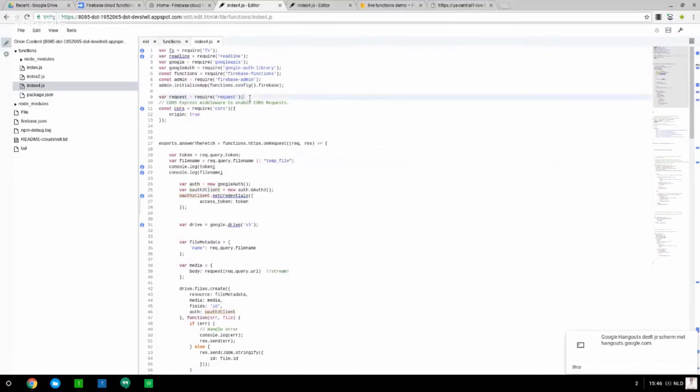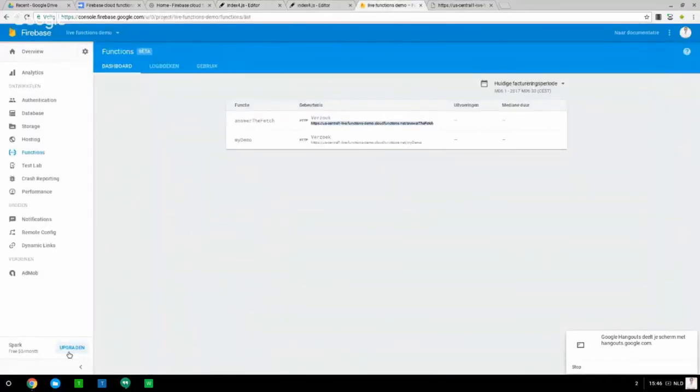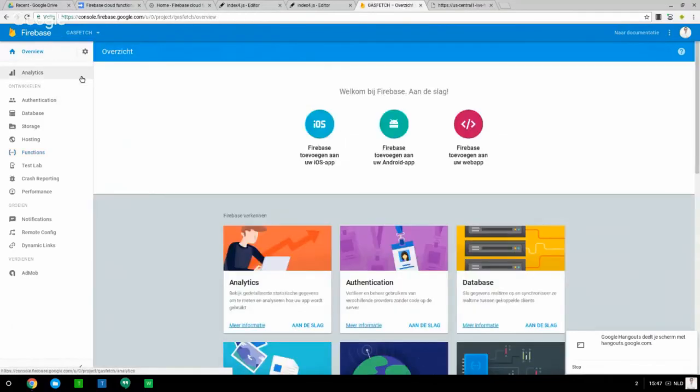One thing I should mention for Cloud Functions, and also Cloud Functions for Firebase: to be able to do an external request, you have to be on a paid plan. Actually, this is the Spark plan, so this is not working now. I'm going to switch to another project, which I called Gus Fetch, and it's on a Blaze plan. I always go to a Blaze plan on my testing environment. The pay-as-you-go is really low for now, so I'm not worrying too much about it. There is a plan in between that's 25 a month, but I'm not spending 25 on the Blaze plan right now.